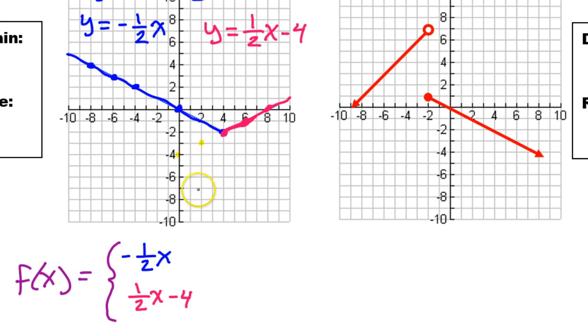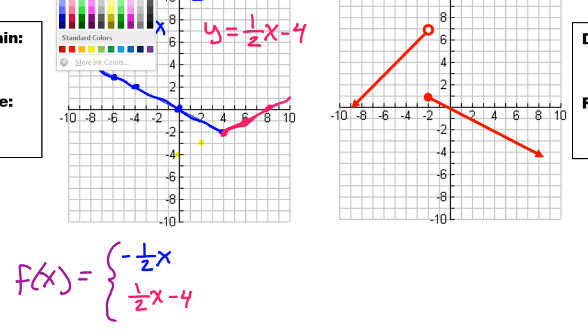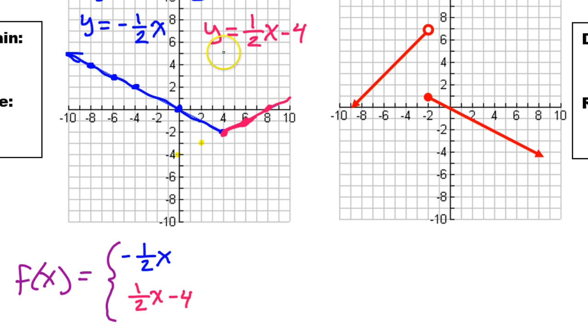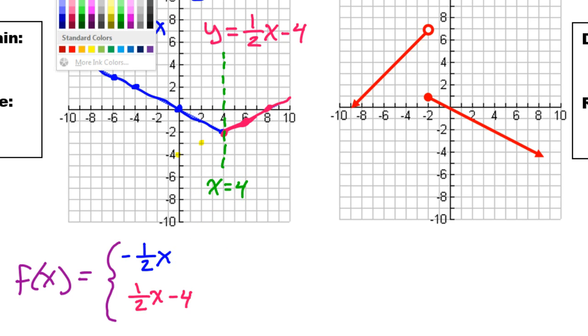Now we need the domain restrictions that will stick on the end here to limit the line, which really goes forever, but we want to limit it to just the left side. And even though there were no arrows, I know this goes on. So notice the axis of symmetry. This is the x value where the graph changes from the blue piece to the red piece. So the x value is positive 4.